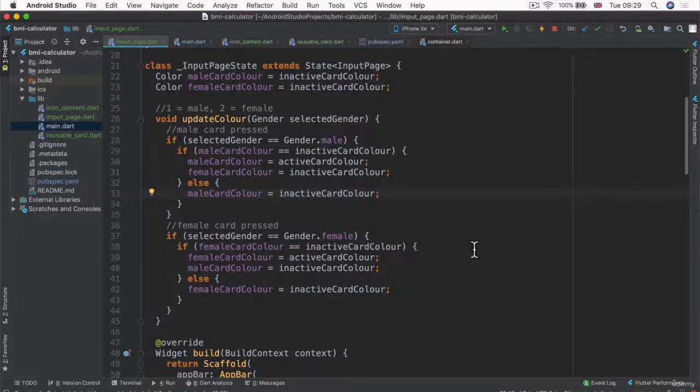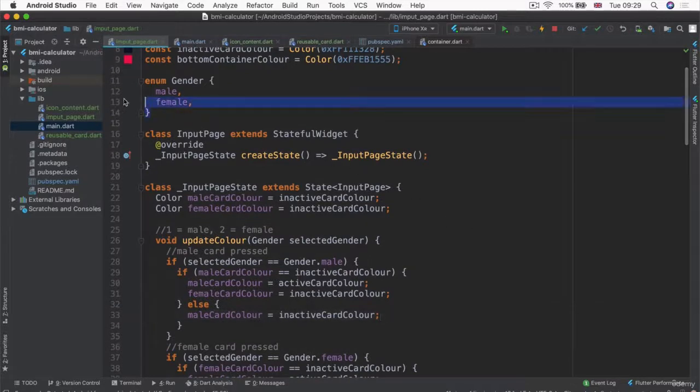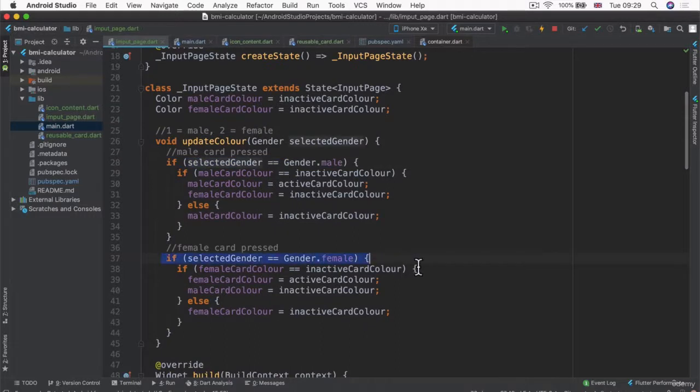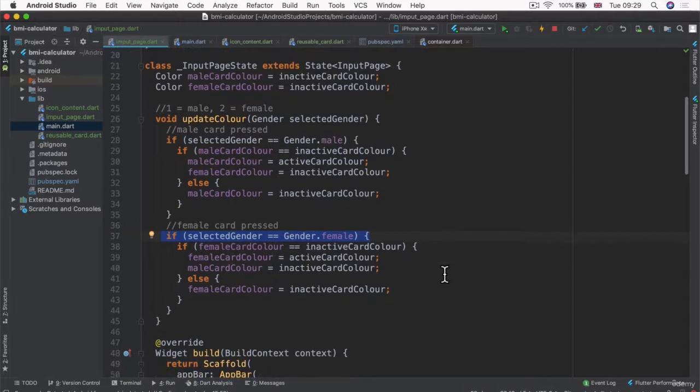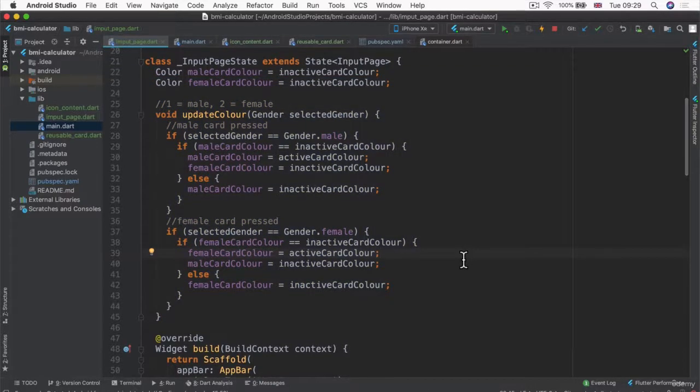Now, in the last lesson, we learned all about Dart enums, and our enums are making our code a lot easier to read, and it's starting to make a lot more sense. But there's still so much code for achieving some functionality that's actually really simple. We're just toggling a card's color. Why do we need so much code? In order to reduce the amount of code, but still have the same logic and the same behavior, we need to learn about something else that Dart gives us, which is the ternary operator.